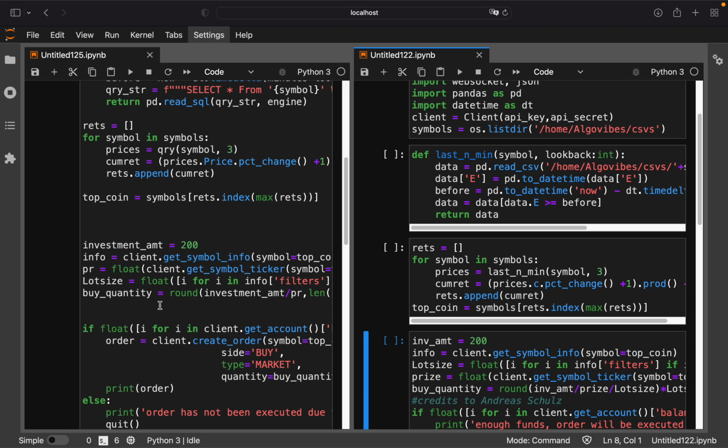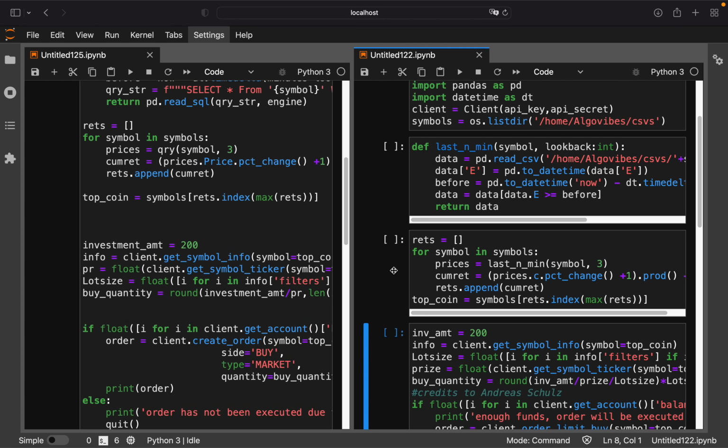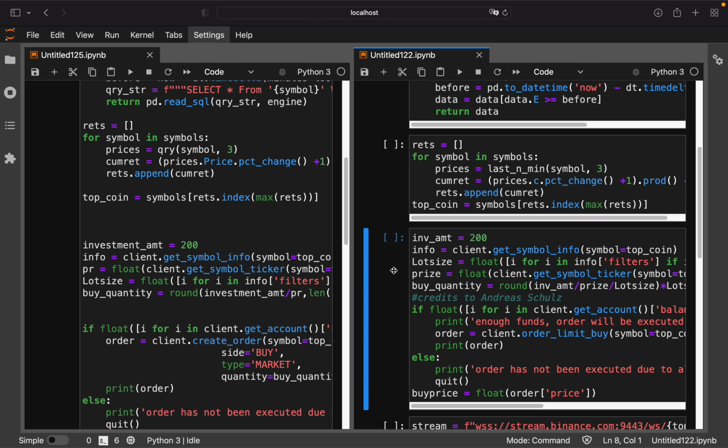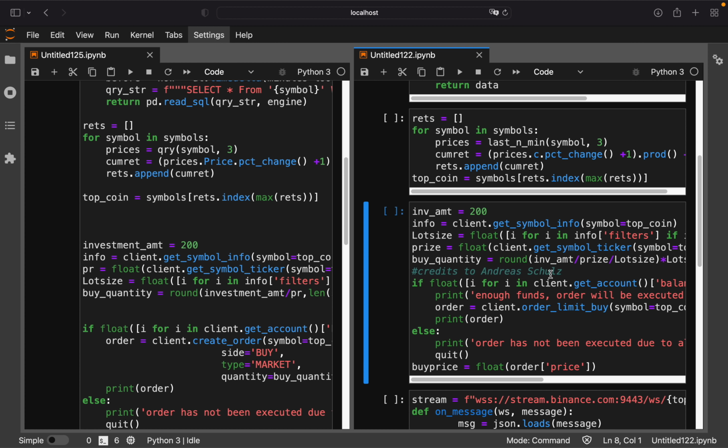And calculating the buying quantity, I'm deviating from my approach because my approach was unnecessarily complicated, and some of you provided better approaches, so thank you very much for that. One from Andreas Schulz was, at least in my opinion, very good, so I've just taken that.